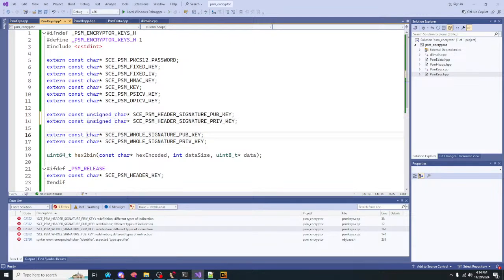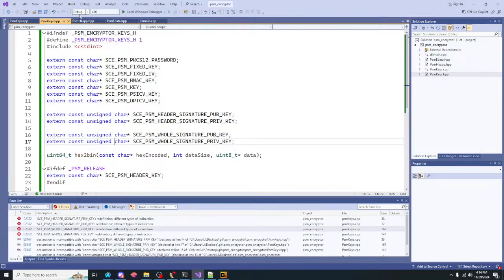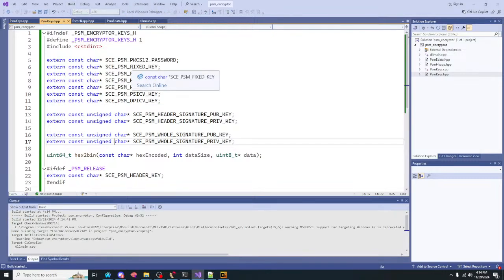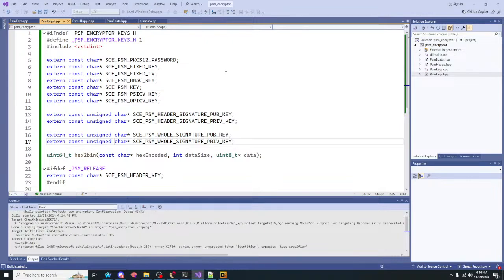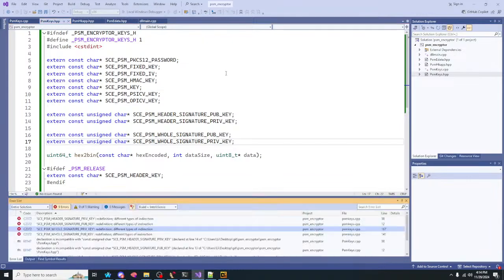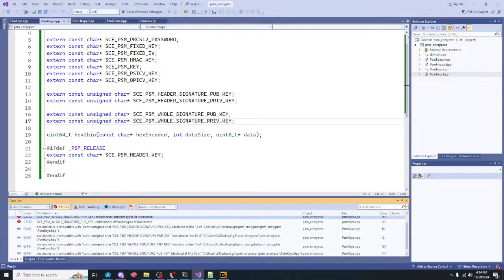Unsigned char, unsigned char, unsigned char, unsigned char. Different type free definition.